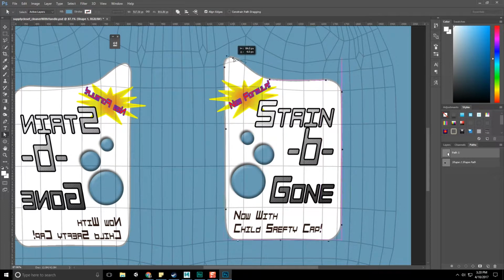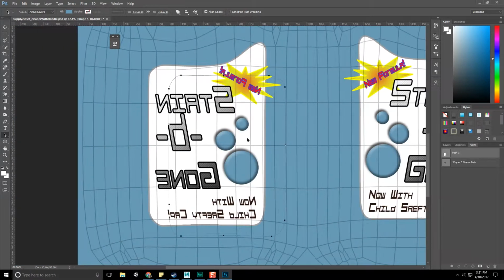Whoops. So that's the whole path. Let's grab you. Move you down. Let's grab you. And also move you down and flatten you out. Put you to the center. Flatten you out. Yep. Something like that. Okay. So that's flat now. Let's grab the whole thing and bring it over here and put it right about there.